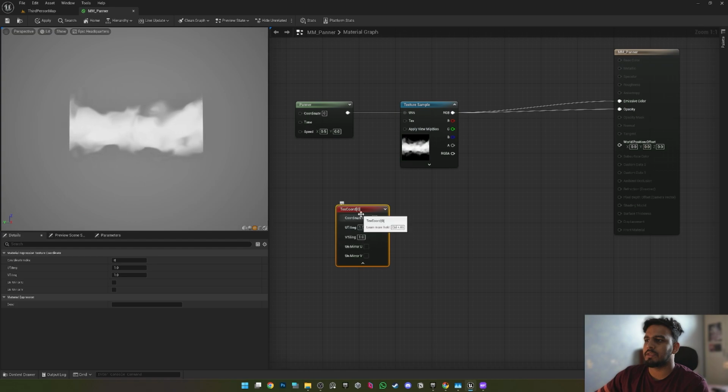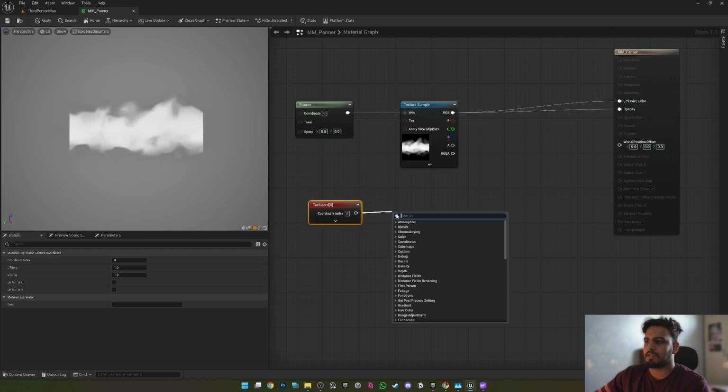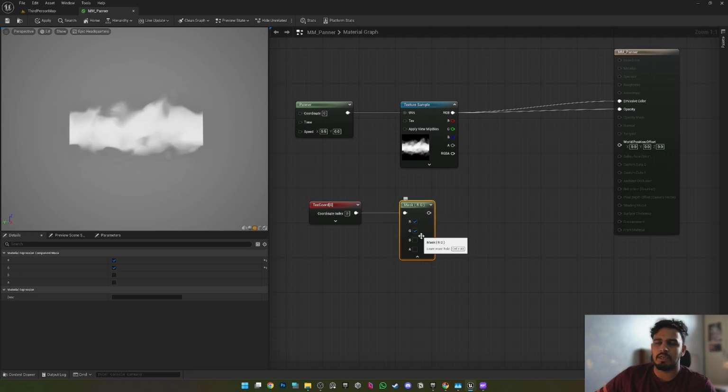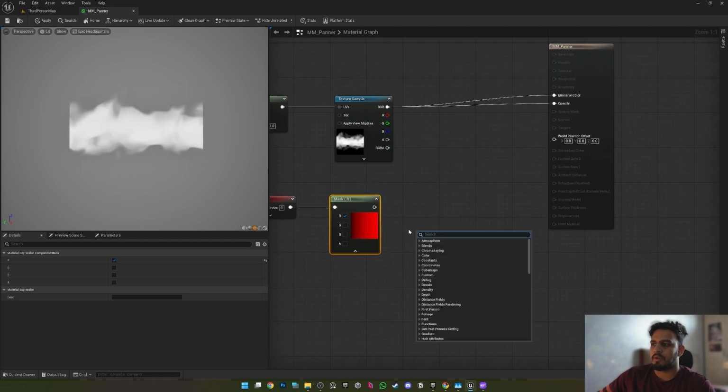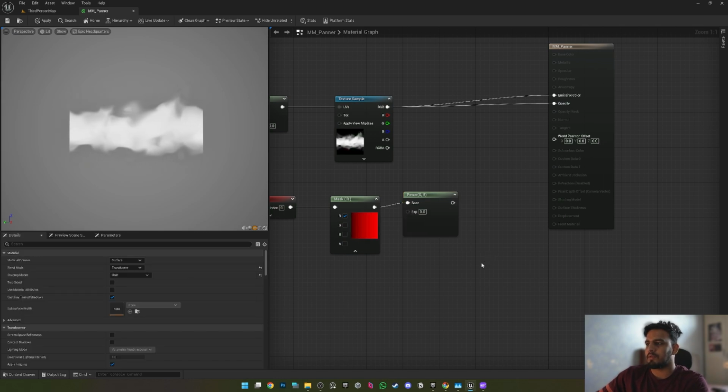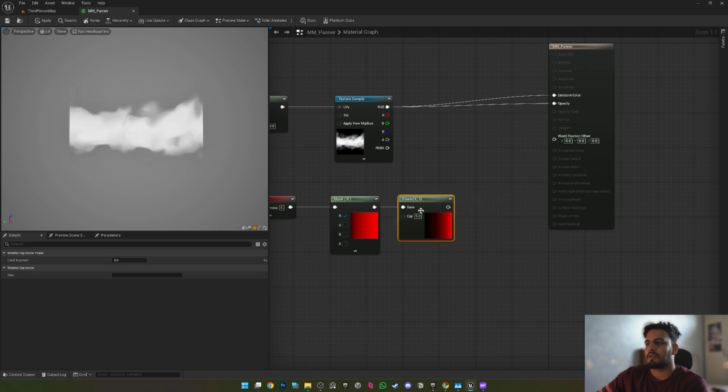It has 3 channels, right? I'll just mask it as of now. It's a component mask. So we have our 3 channels R, G, and B. So now if I just make it this big, if I turn off R, like just turn on the R channel, you can see it has something on the right. There is a gradient from black to red. Correct. Now if I add the power in here, see it. If I increase the power a little bit, you can see the gradient shifts a little bit more, right? The same thing.